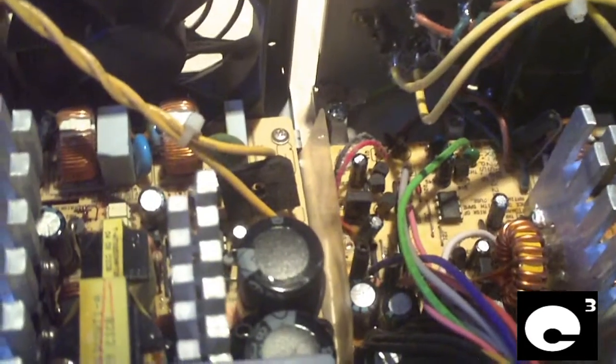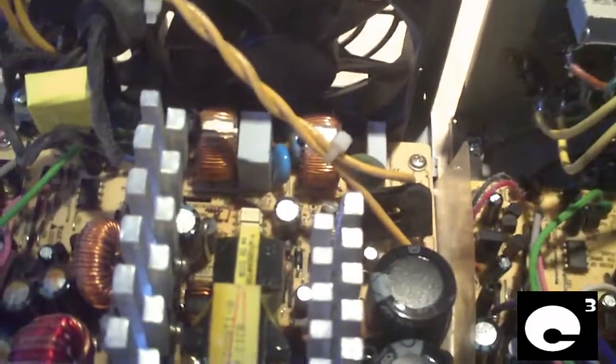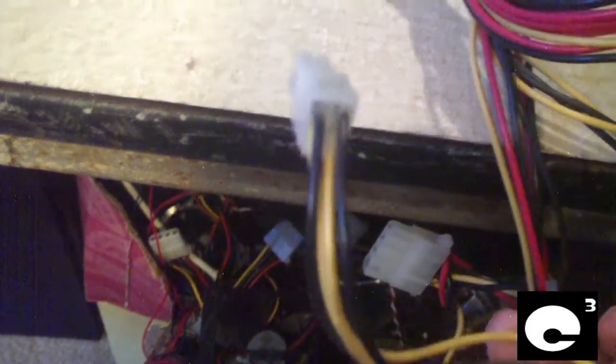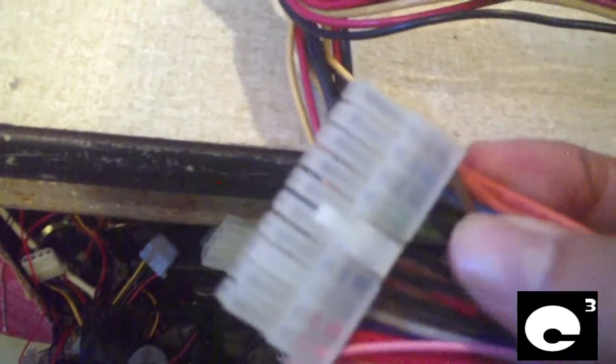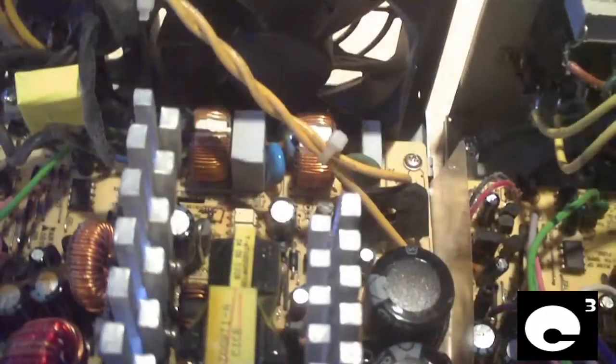That's the big difference between the ATX 250-12E and the ATX 250-12Z. Another thing to mention: the 12Z model has a better quality ATX 12V connector. The 250-12Z and the 312E lack the white wire on the ATX connector because these two power supplies don't have a minus 5-volt rail — they're a newer design.